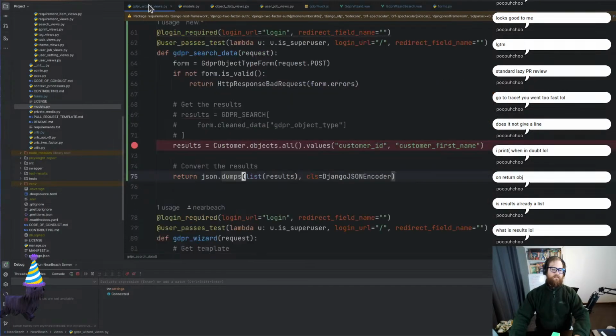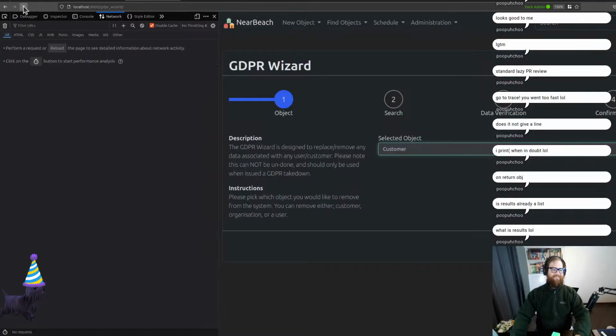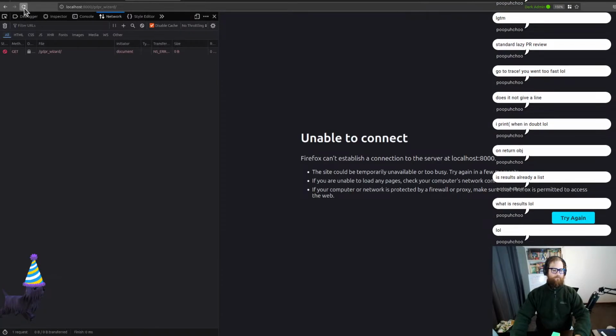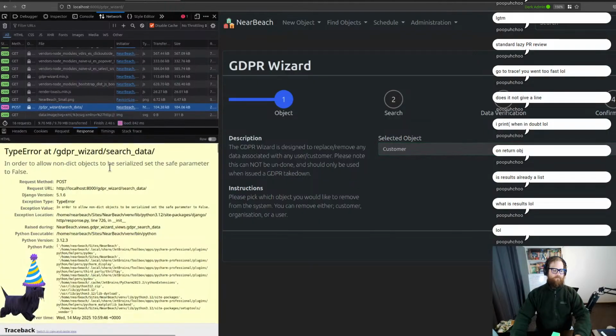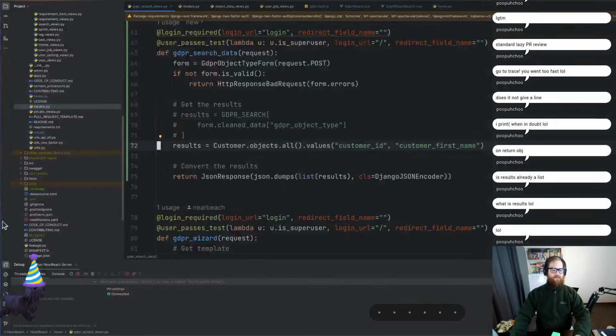Yeah, I've done something silly. All right, let's try that. In order to allow a non-dictionary object to be serialized, set the safe parameter to false. All right, we're getting somewhere. Yeah, I've just done something silly.